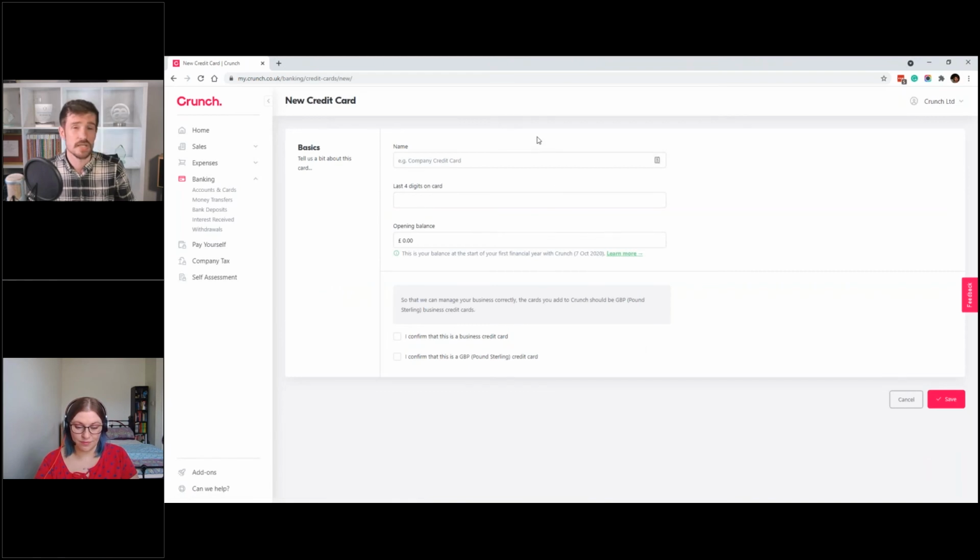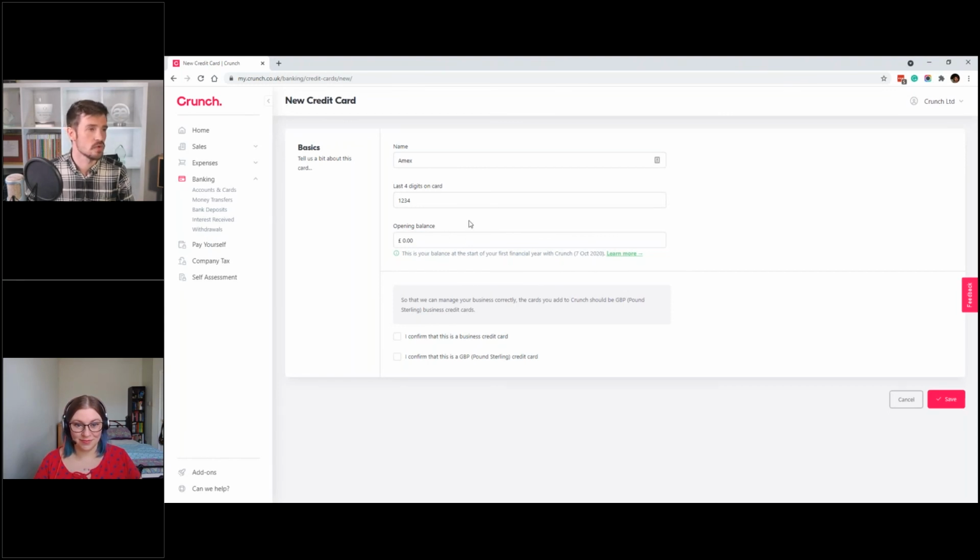And this time you actually need a little bit less info as well. So the name is what we mentioned earlier. It's just the display name to help you differentiate it from others if you've got more than one. So I'll put that in there. Last four, simple enough. And again, we've got the same opening balance question again. So I won't go over that again because I think I talked about it enough.